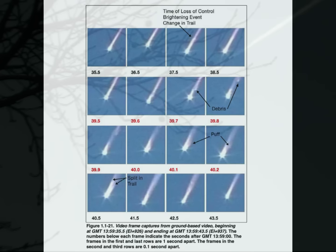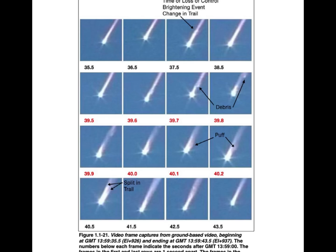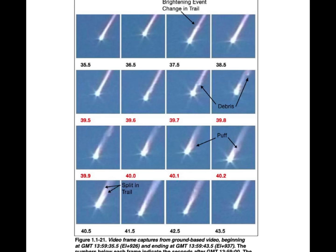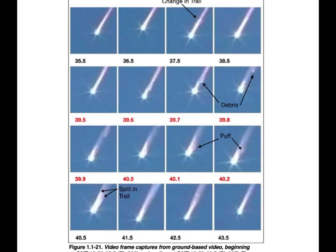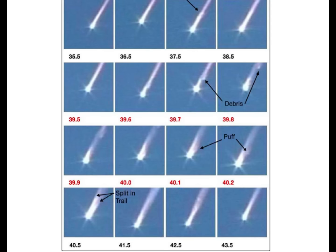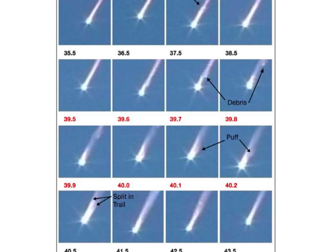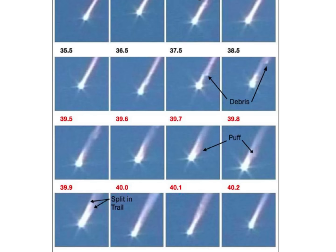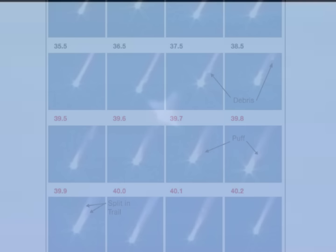We now get to Phase 3. The crew of Columbia is well and truly on their own — they have no way of contacting the outside world and they're faced with warnings and situations no other crew in the history of the program has faced. But thanks to the OEX recorder we know what's happening to the shuttle. At 1:59 and 33 seconds the crew is hit with another warning: flight control system channel 4 had been bypassed in the control loop, triggering a master alarm. Their training dictated a message reset to clear the faults, but this wasn't an ordinary flight and they were doing their best to diagnose and troubleshoot. Then at 1:59 and 36 seconds the 3rd RCS jet started firing, then the 4th and last one. The computer was literally doing everything in its power to keep the space shuttle from tumbling out of control.